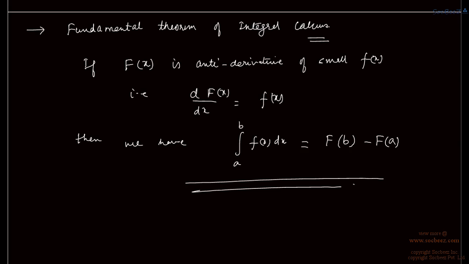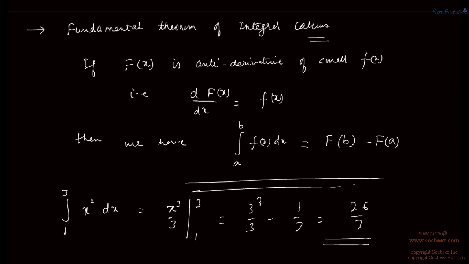So what we do is, we have to evaluate a definite integral: x square dx from x equal to 1 to x equal to 3. We first find its indefinite integral, which is x cube upon 3, and we put in the limits 3 and 1. So first we put F(3), the value of which is 3 cube upon 3, and then the value of F(1) is 1 upon 3. So we have 3 cube upon 3, that means 9, minus 1 upon 3, that is 26 upon 3. So this value is 26 upon 3. I hope you have all understood this fundamental theorem of calculus.